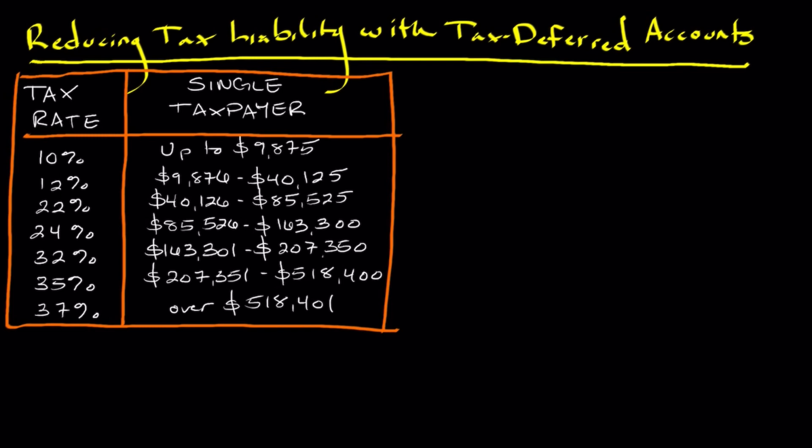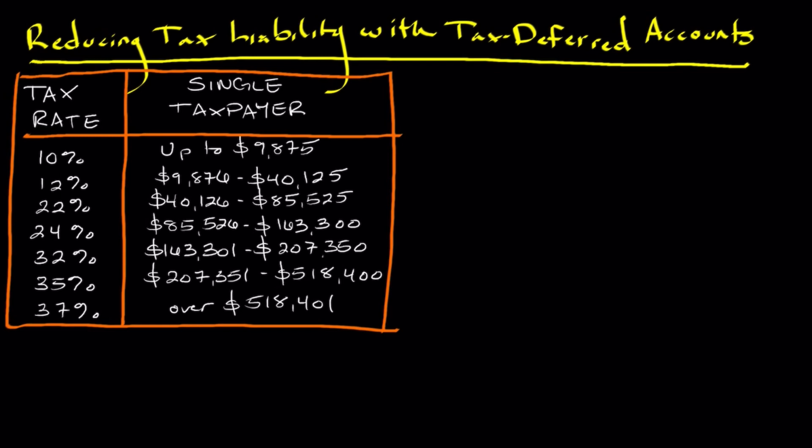We're going to be covering how to reduce your tax liability with tax deferred accounts. This sounds like a lot, but we're going to break it down and it'll be relatively straightforward, hopefully, after this video. So what you can see here, first off, is I've got a little bit of a tax schedule for a single taxpayer. In a separate video, we've covered how our progressive tax rate works. So feel free to catch that for a little bit more of an explanation. We're not going to cover that in this video just for time purposes. Instead, we're going to get into some calculations.